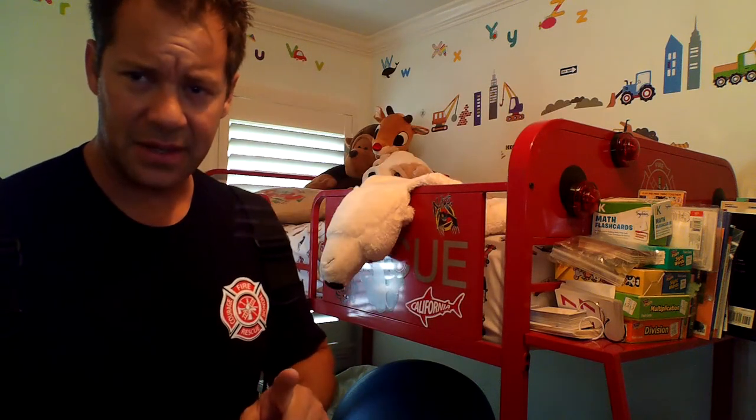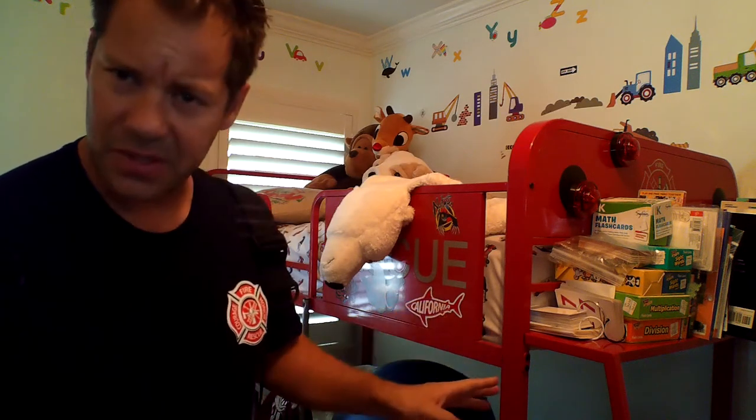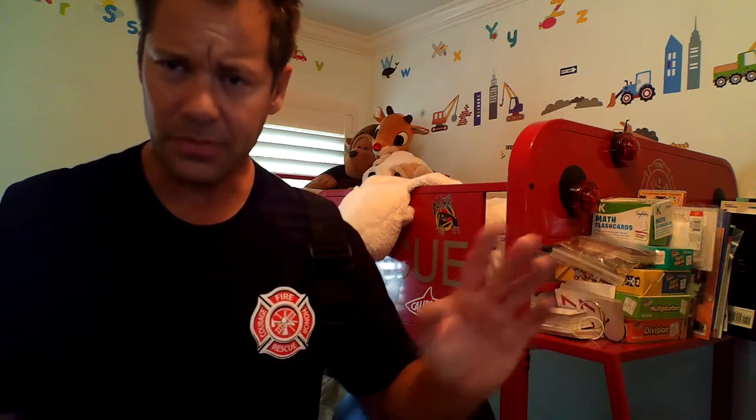A dangerous thing that I've seen on a lot of calls — and I don't recommend this, and I'm going to change this by moving it further away from the window. You never want to have a bed near a window for a child because, unfortunately, kids play. They get aggressive. They get pushed, they get shoved, and one thing leads to another. Unfortunately, what could happen is a child could fall out of a window.